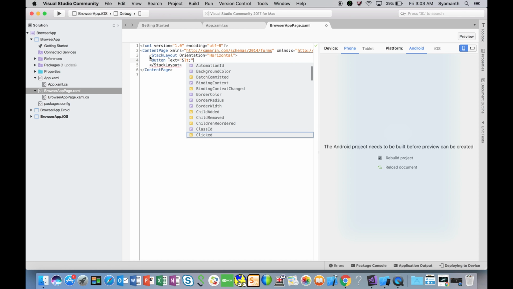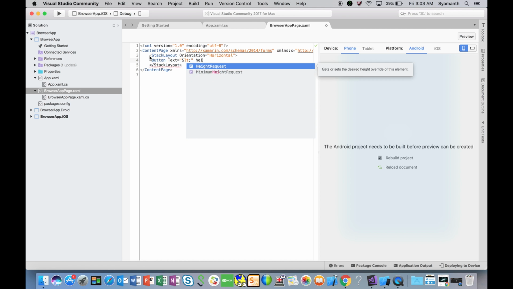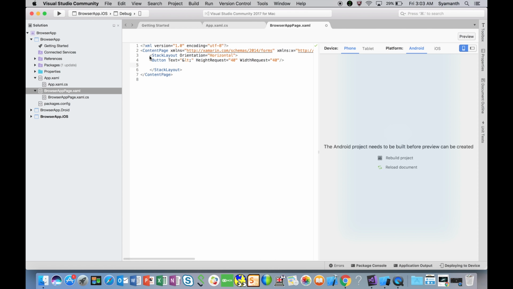I will give the height for it as 40 and also the width will be 40, and I'll close, and I'll create the same button but with greater than symbol.